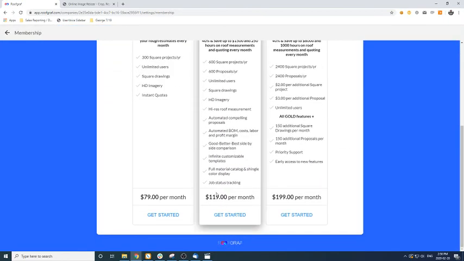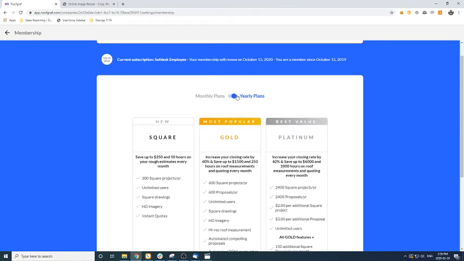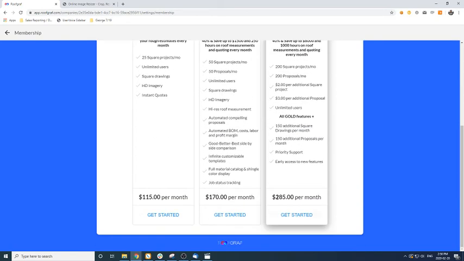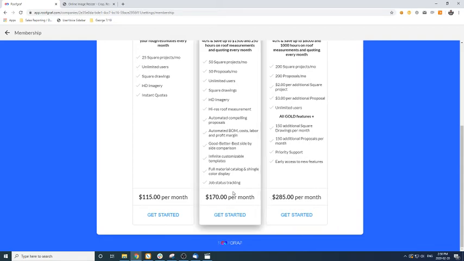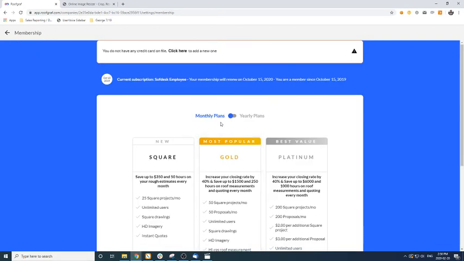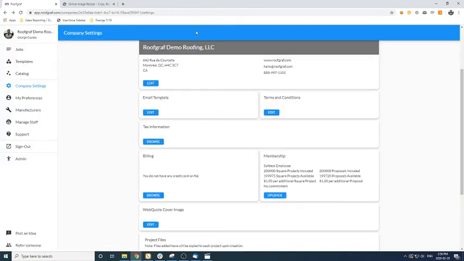Either yearly plans, which receive a discount of 30%, or you can pay full price on a monthly contract. Obviously there's no upfront payment, it's just that first month's subscription fee. So do get in touch with us if there are questions on those subscriptions, but if you're ready to get started, you can do all of that at your own leisure.